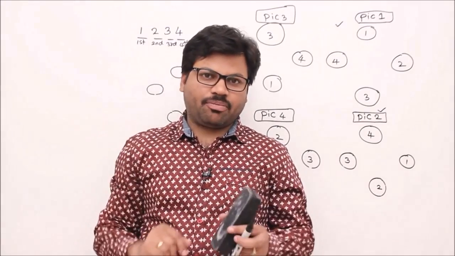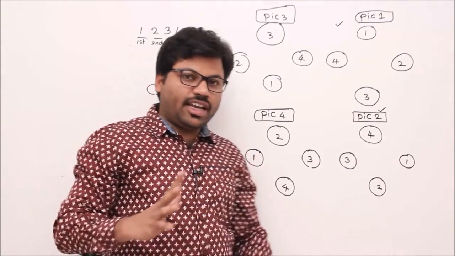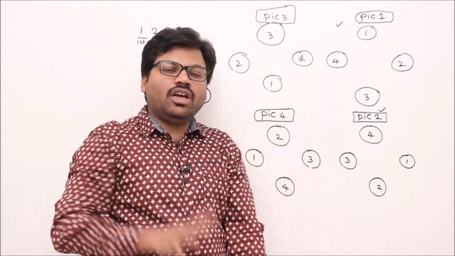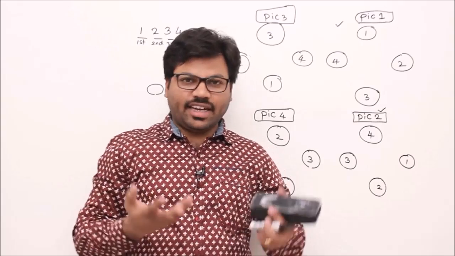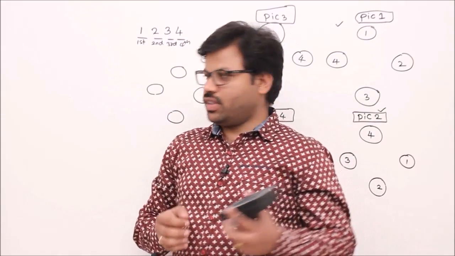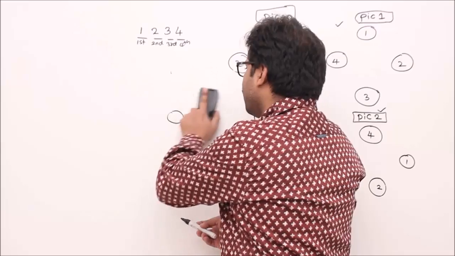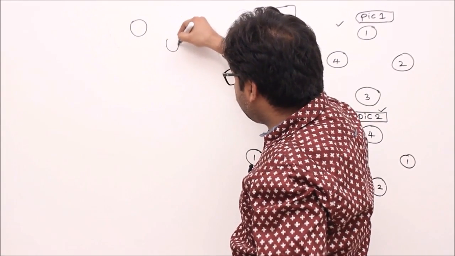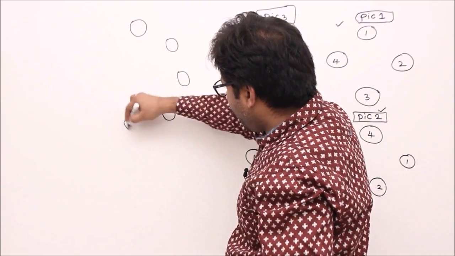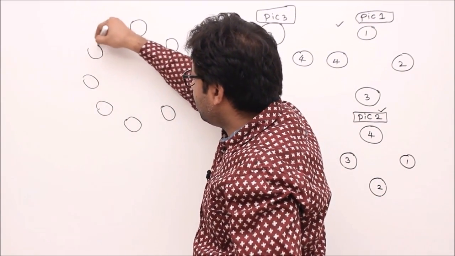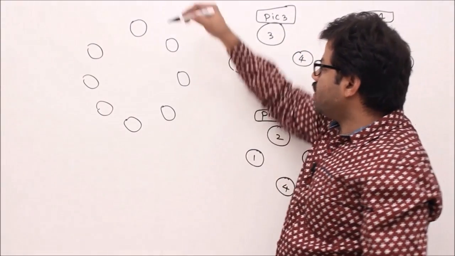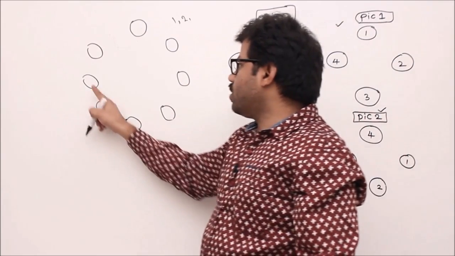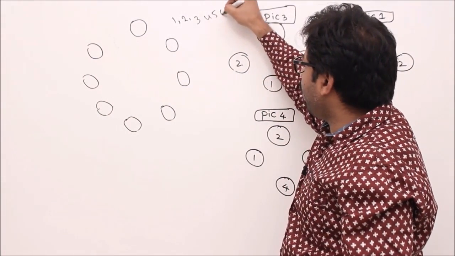Okay, leave that part. So what I want to say is, circular arrangements are somehow different from linear arrangements. You agree with respect to this concept? If you understand this concept, then easily I can derive the formula for circular arrangements. How do you see? Let's take one circular arrangement with enough objects, like 1, 2, 3, 4, 5, so many. Don't mind the number of circles, but let's say the objects which I am arranging are 1, 2, 3, 4, 5, 6, 7, 8.